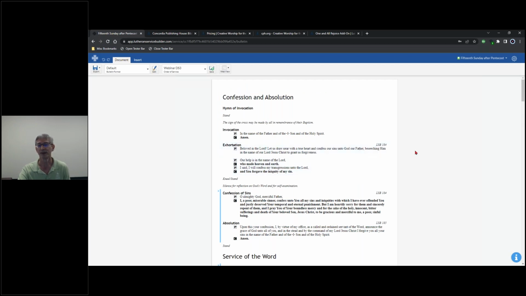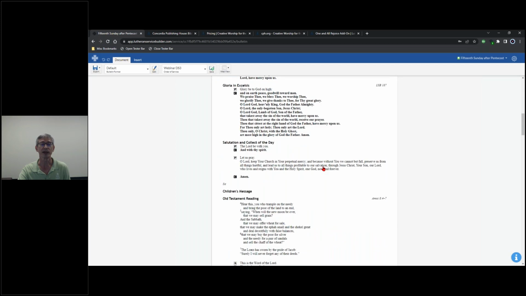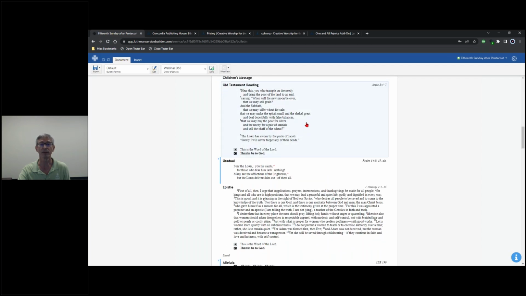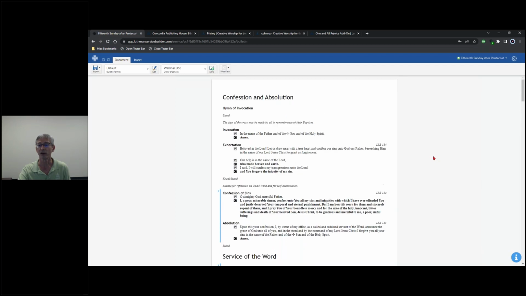And that will ease your workload quite a bit because you don't have to make those changes. You'll still have to apply the hymns for each week in the appropriate slots, but the readings will be pulled in from the lectionary, the appropriate reading, Old Testament, Epistle, Gospel, those will all be pulled in normally. And so that's the way that you can create your custom order of service and save much time.